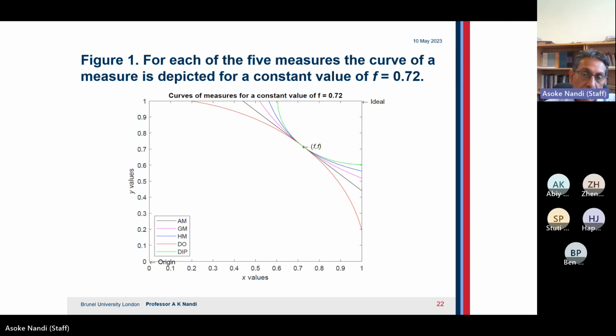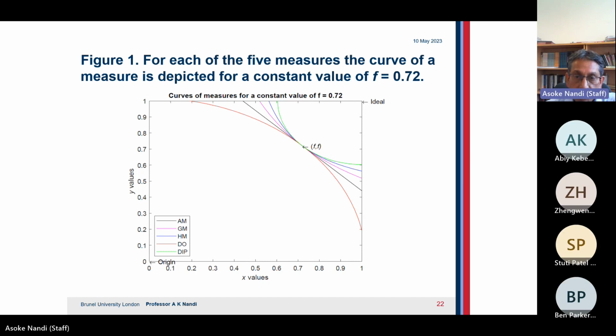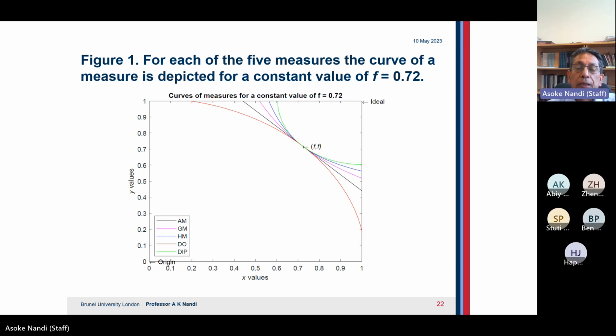But in real life, we are not in the ideal position. So what we want to do is figure out how far away we are from it. Distance is one measure, and the other measure is the phase space, and I'll bring out the remaining phase space. Depending on the pair of values X and Y, if we have a measure here, then there's a vast space left. If you have a measure here, then there's very little space ahead, so that is better than being here. That's the very broad way of looking at it. I'm going to go through this curve, and there are a few curves, at least two of them basically similar, so I don't need to explain the second one very much.